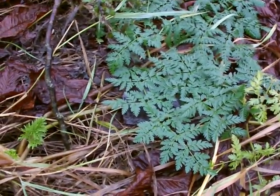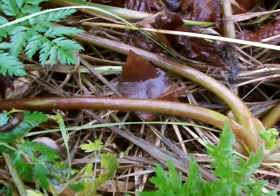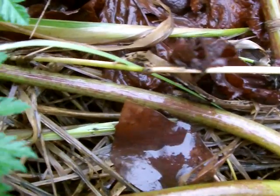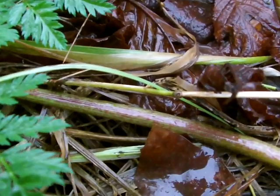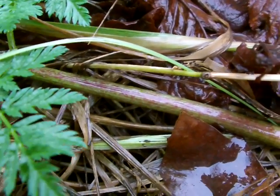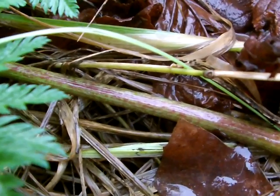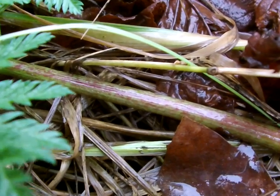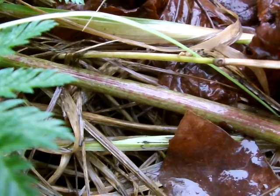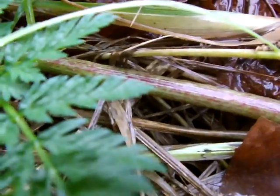And here's the poison hemlock. Notice this red colouring — notice the red spots on the stem. Absolutely crucial. If you see these red spots, I don't harvest any umbellifer that has red splotches. You will get umbellifers that have stems and leaf stalks that are basically purple all over — Cal Parsi being an example — but when I see these red spots, I'll tend to leave them alone, until I know more.